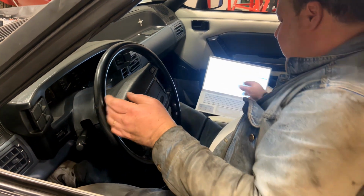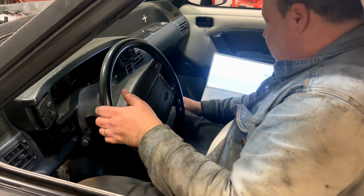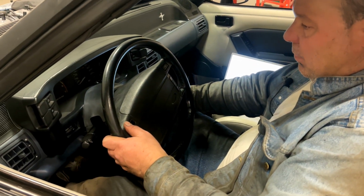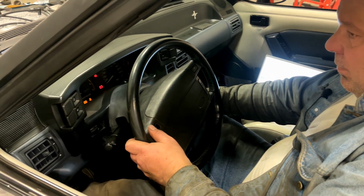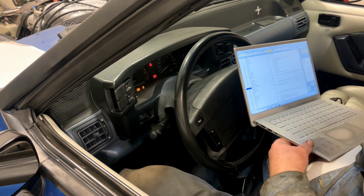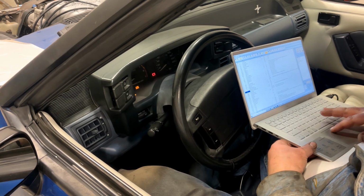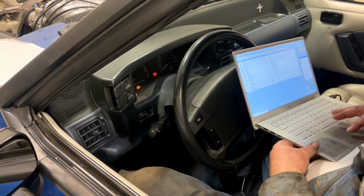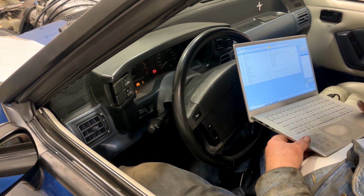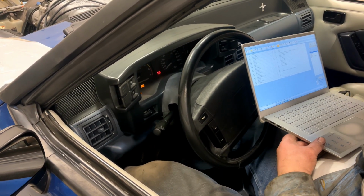Okay, so turn data log on. We're going to key the car to run, and we're going to watch for fuel pump. Fuel pump cycles. Goes through the prime cycle. Fire the data log up. Temperature 62 degrees, that's probably about right.